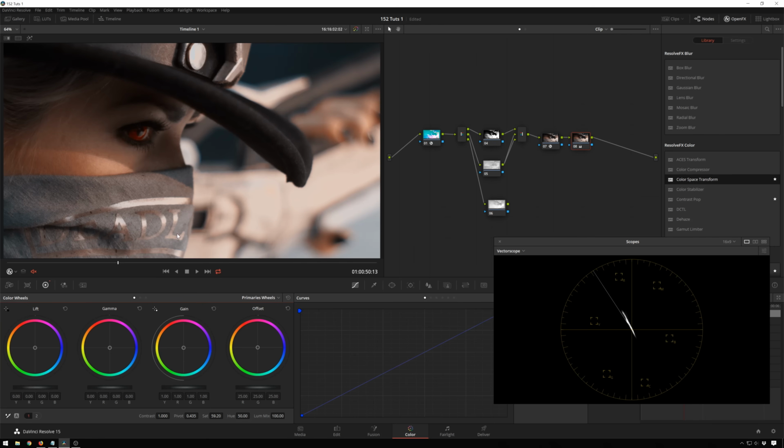If you want to drop the skin a little bit more on the line, you can bring your hue over and just take a look at that. And now it's technically right. I think that's a little orange for me, so I'll bring it back a little to magenta.